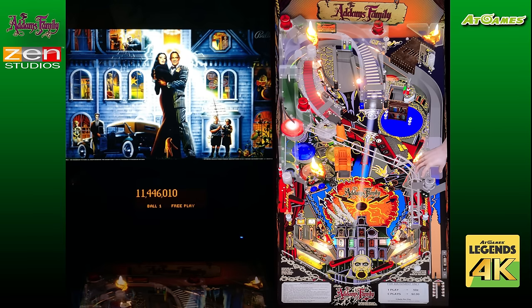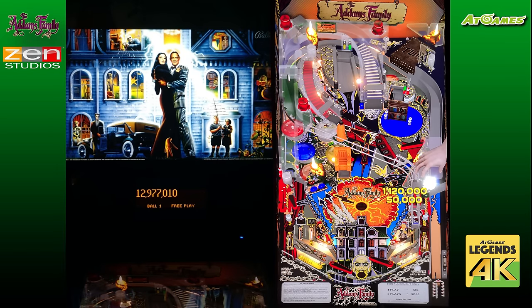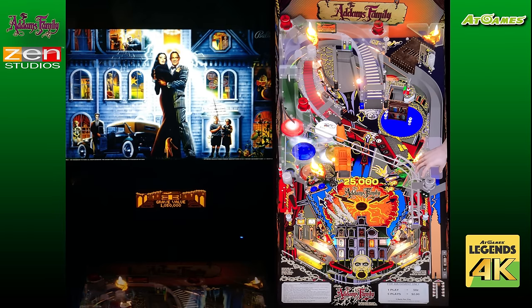You may be wondering, how much better is the gameplay now versus the Chicago Pinball Expo 23 machine? In my opinion, it's substantially better. The reason why I say that is that I had a hard time playing the version from Pinball Expo. The frame rate overall felt lower than 60 FPS. I missed shots that I was pretty sure I didn't really miss, and I don't get that feeling with this version. It feels like 60 FPS and responds as such.